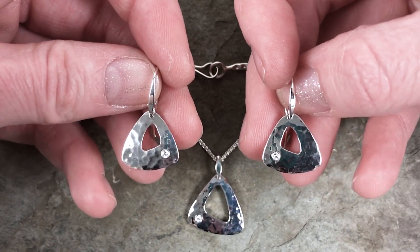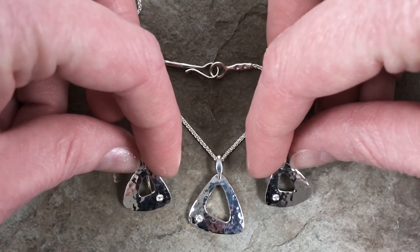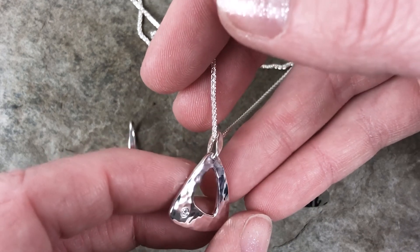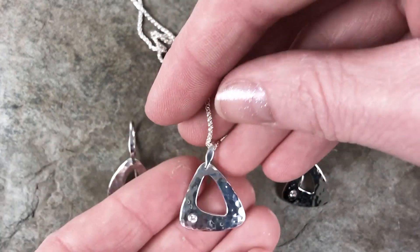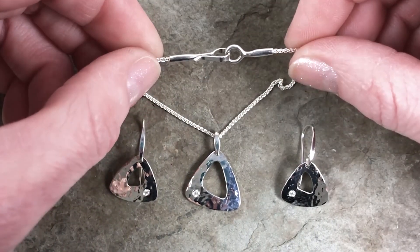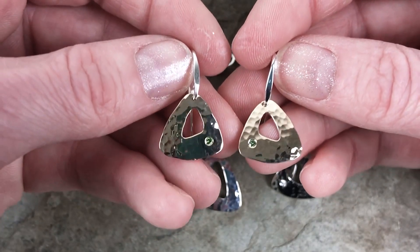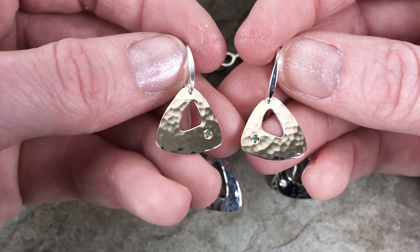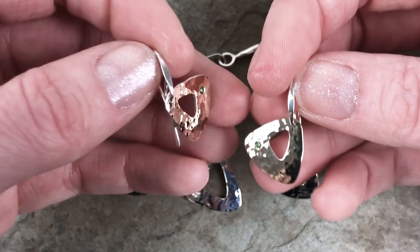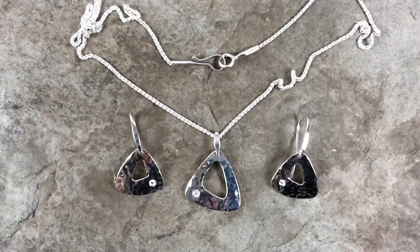The last two new designs are a set named Trillium. They have a beautiful hand-hammered finish and can come with or without a flush-mount diamond, which adds the perfect little sparkle. The pendant is made from a nice thick sheet of metal to ensure the culet of the diamond will not poke out the back. And like all of our pendants, the chain comes with a handmade catch and hook, which is easy to open and close. Like all our designs, you can order them in different metal combinations. Here is one of my favorite combinations for the earrings — our gold over metal, where a sheet of 14-karat gold is soldered to a sheet of sterling silver with green diamonds. They are also available with black, blue, or yellow diamonds.